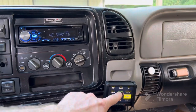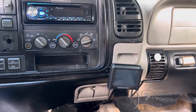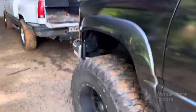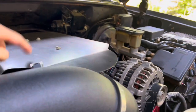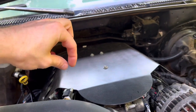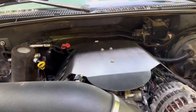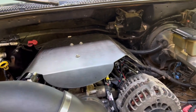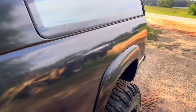First things first, your temp needs to be at least up to running temperature — 160 to whatever your truck's running temp is. You're going to turn your truck off and come over to the throttle body. There's an adjustment screw: to get the IAC percentage to go down, turn it clockwise; to go back up, turn it counterclockwise. Do it in quarter or eighth-turn increments. Every time you turn that screw, before you start the truck you have to go back into the Holley system.